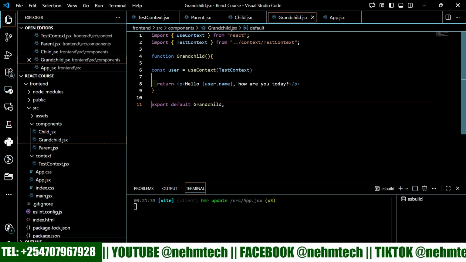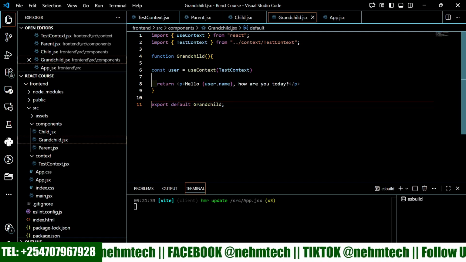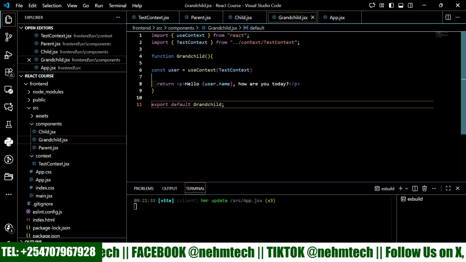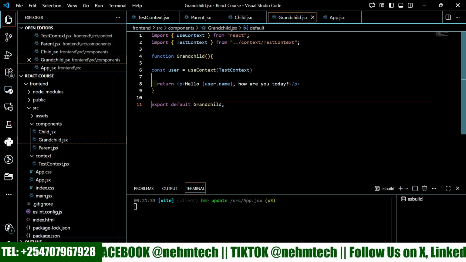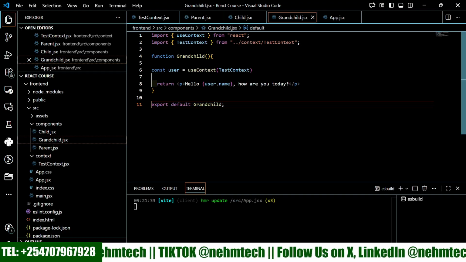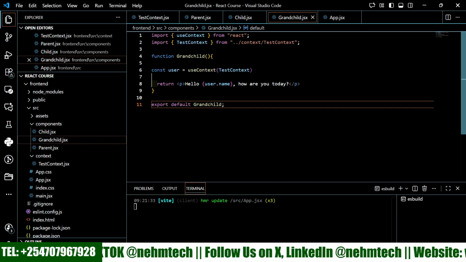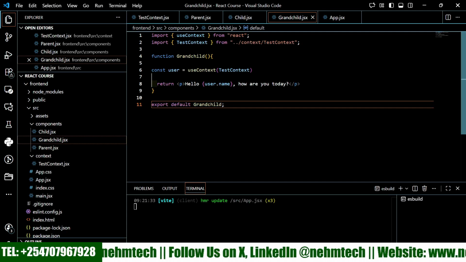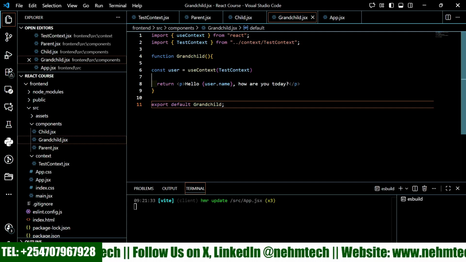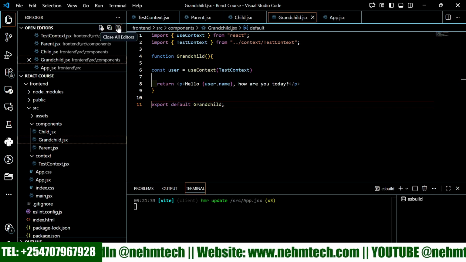You can even call it a user context, where it's going to have everything, including the login, logout, the user details, and all that information within one parent element. Then where you want to use it, you just need to directly pass that information to it without much drilling. So that's the solution that the use context is trying to solve.